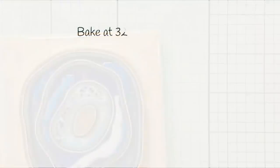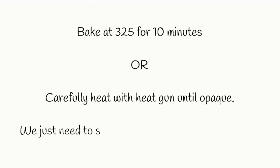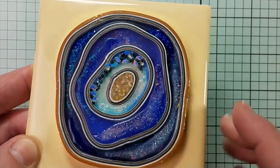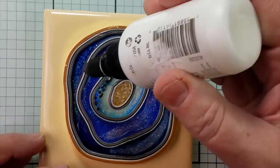So I've set my last layer here with the corrections in it, and I've allowed my geode to completely cool. Now I'm going to apply a heavy layer of the Sculpey Liquid Clear. I want to start leveling it out and working toward a smooth, even finish.